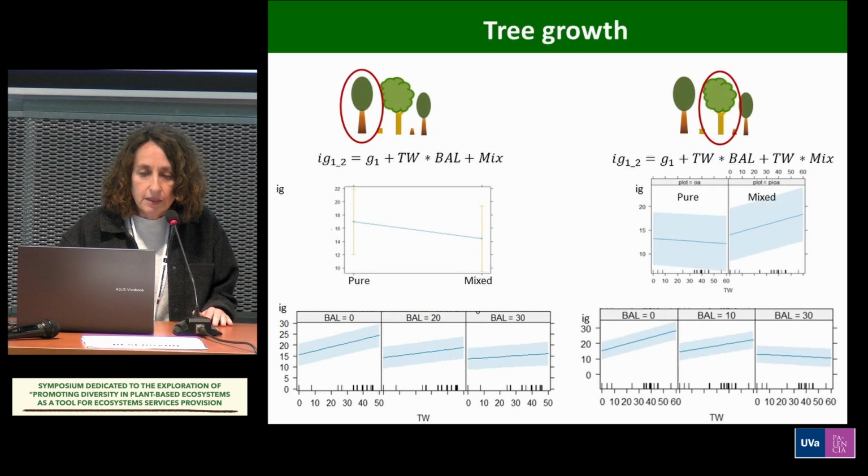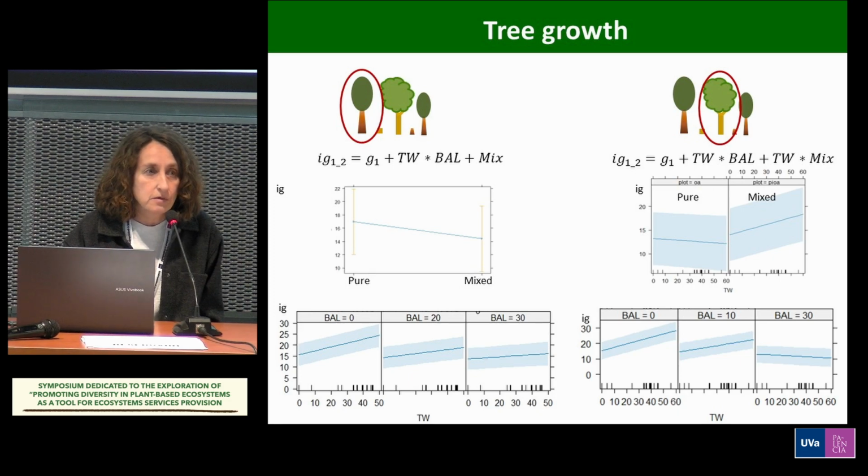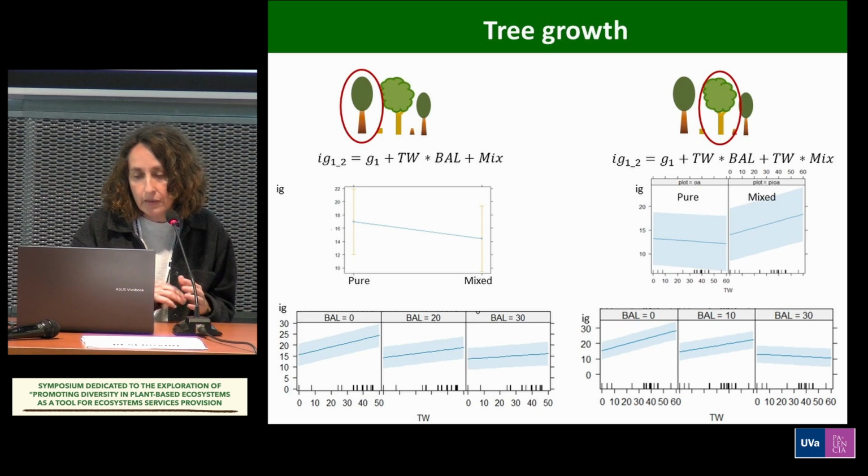So if we go to the results, focusing on tree growth, for both species, there was a positive effect of the size, so the greater the size, the greater the growth. And we found for the two species that the interaction between the thinning and the social position of the tree was significant. And you can see in the graphs below, for the two species, that the thinning reaction was stronger in the dominant trees. That is what we expect with thinning from above. And the effect on the suppressed trees was small, and it was similar in the two species.